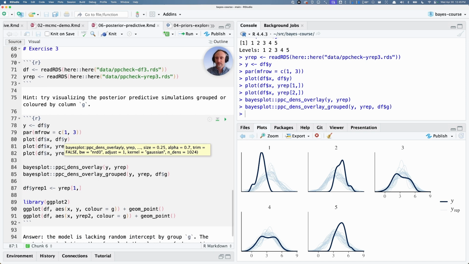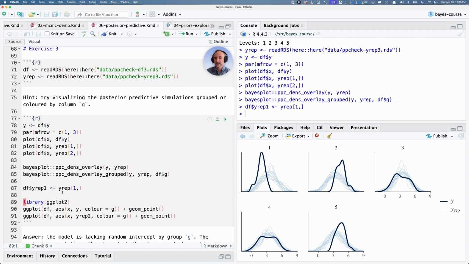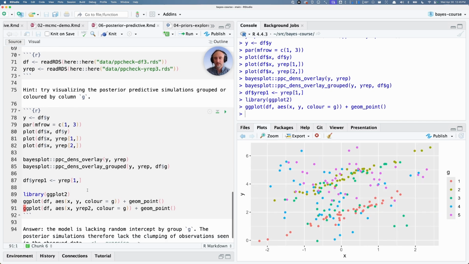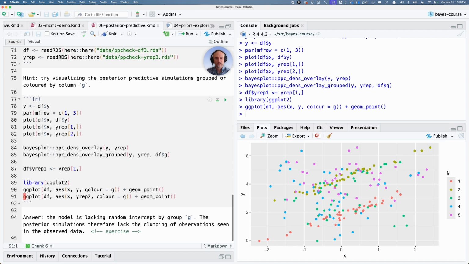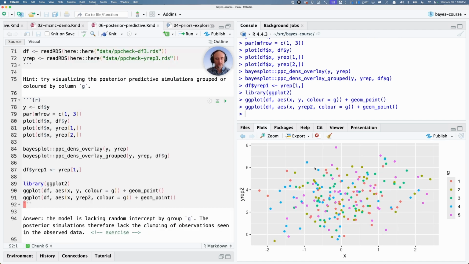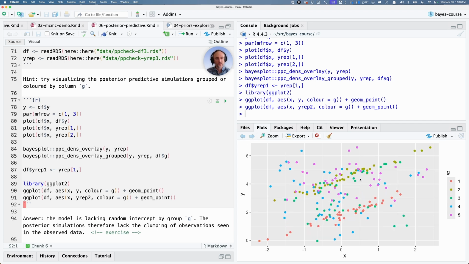So one way to make this obvious, I'm going to make a little ggplot here. I'm going to save the first simulation replicate into a new column in my data frame so that I can plot it easily with ggplot. And then this is what the observations looked like. That's plotting the actual observations, and you can see that there's grouping here in the colors. But then this is what my simulation looks like. So here's a total scatter shot, whereas the observations don't have that.